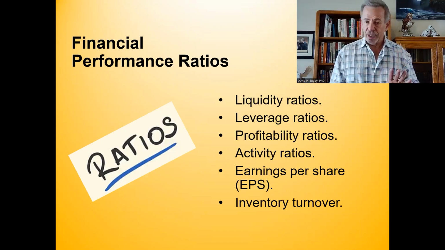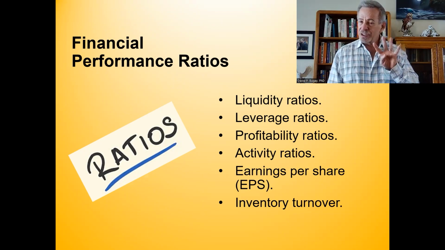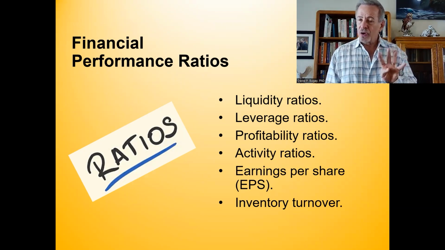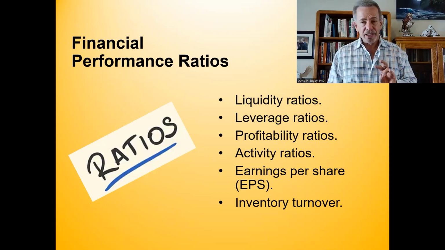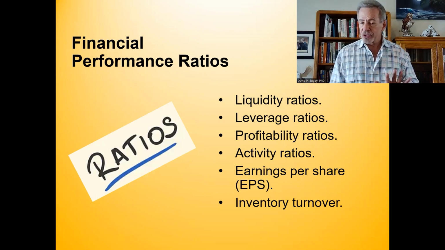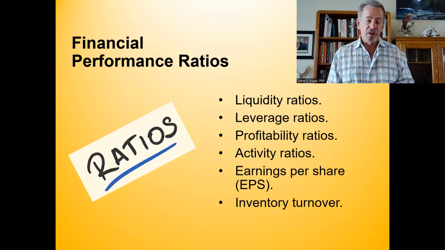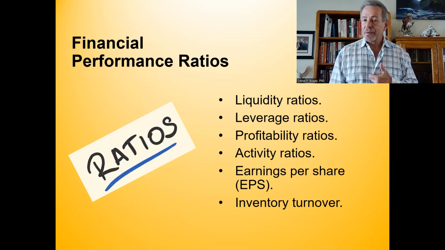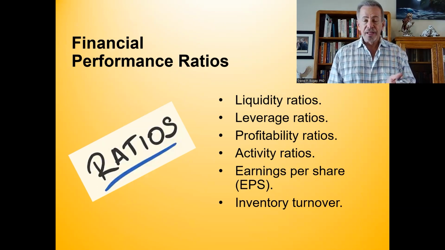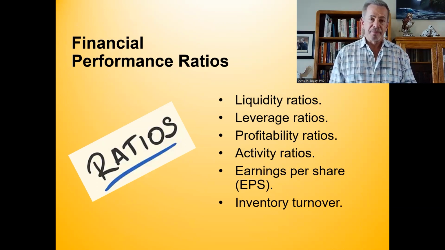So pay attention to your ratios. Look at your liquidity ratios, your leverage ratios, profitability ratios, your activity ratios. There's four major categories. There's always one that really dominates out there. The two that you're going to really pay attention to if you're buying any kind of stocks or any kind of equities are earnings per share and inventory turnover. Those two play a huge role whenever you're looking at comparisons between industries, when you're looking at different types of investment instruments to determine the value of a company.